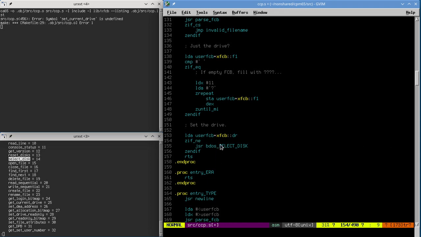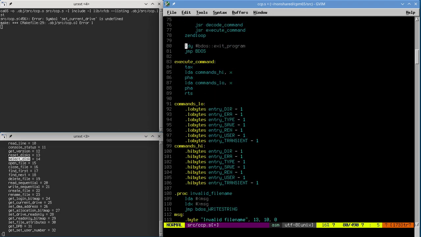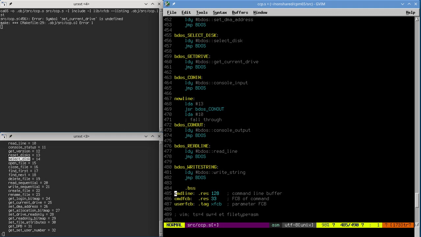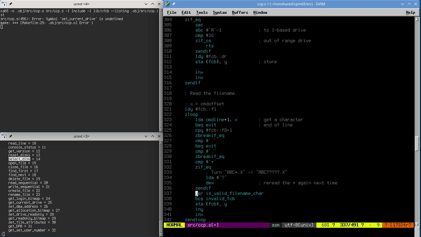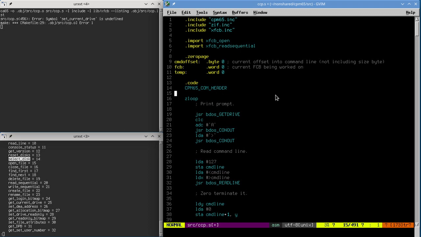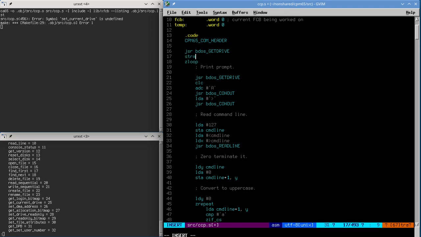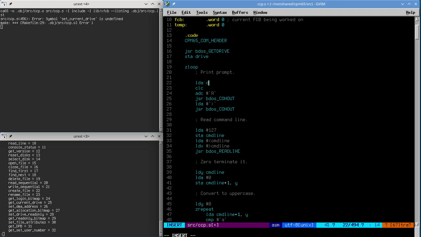So are we going to rely on the BDOS to remember what drive we're on, or are we going to use our own idea? I think we're going to do this. So even though the BDOS is remembering what the current drive is, we're actually going to remember this ourselves so that we can just change the drive to whatever one we have to work on and not have to worry about things. But yeah, let's do that. So I'm going to move this call to get drive to here and store it in drive. So this just becomes LDA drive.